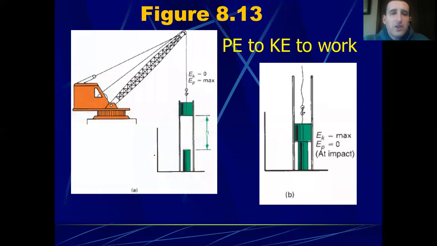So here's another example. This is called a pile driver. It's basically a hammer on a very large scale. They lift this heavy, massive object up to some height, and then they let it go, and it falls down, slams into the object that they're trying to drive into the ground. Many medium-sized buildings are built on this principle. They drive piles 30, 40, 50 feet into the ground. It's similar to a giant nail.